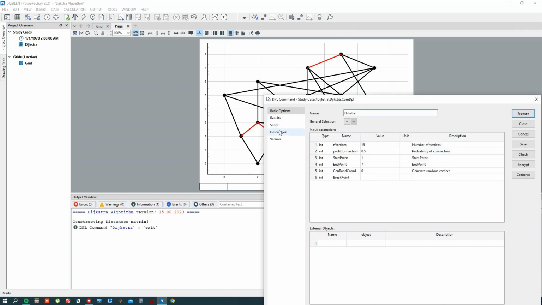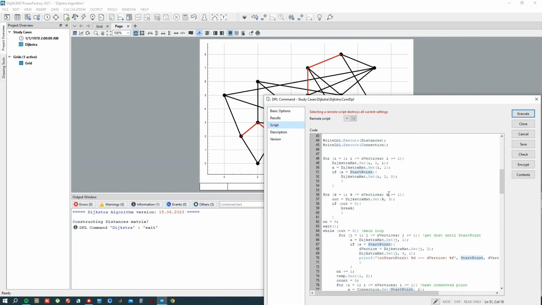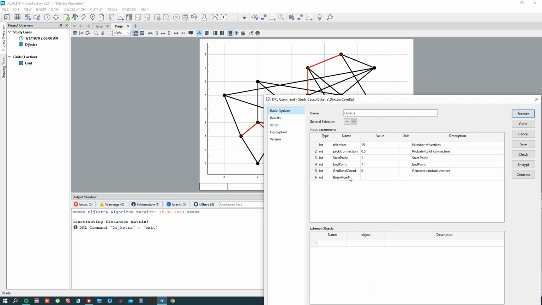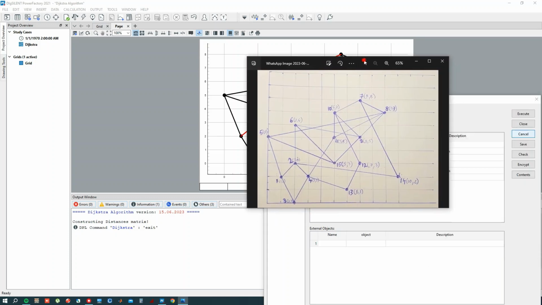Further, we are going to go in the script, and we are going to comment this breakpoint. And now we are going to put here the breakpoint 1. This means that the algorithm starts after visiting the first node, in this case node 1.